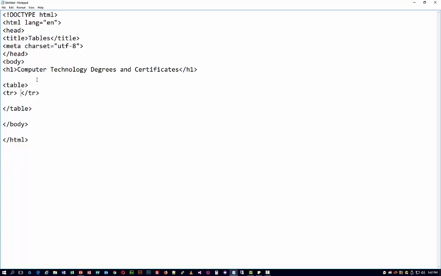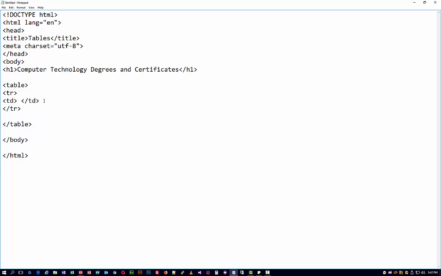The TD tag goes inside of the TR tags, and this is where all of the information that you want the user to see in your table goes. The TD tags are the tags that actually start making the columns, because remember, our TR tag makes the rows. If you want to determine how many columns you have, the more TD tags you put in, the more columns you'll have.